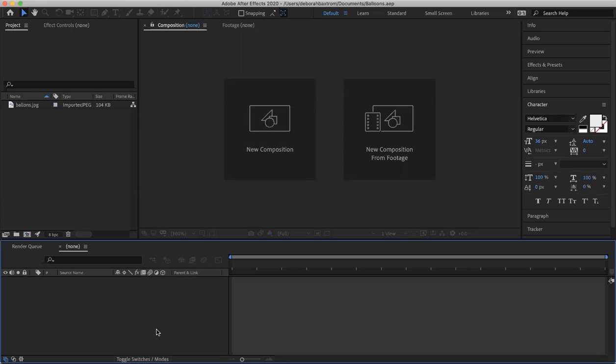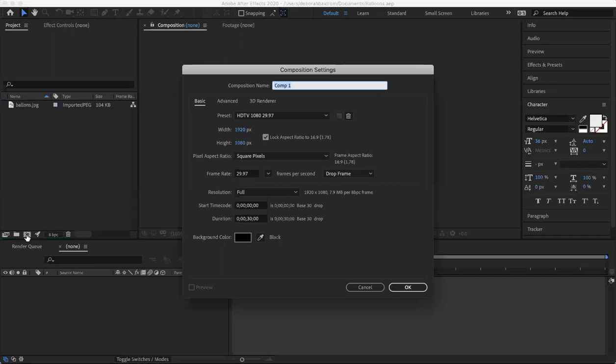So to start, last time we created a project, we named it Balloons, and we imported an image from Adobe Bridge. Now we're going to create a composition using that footage, and there's 4 different ways you can do that. You can either click this icon down here at the bottom of the projects panel. You'll see it says create a new composition, and in case you can't see it, it has a little blue circle and a little pink square. We'll click on that. That brings up the composition settings panel.